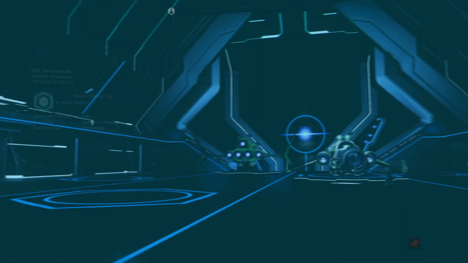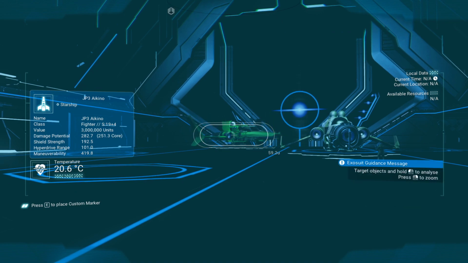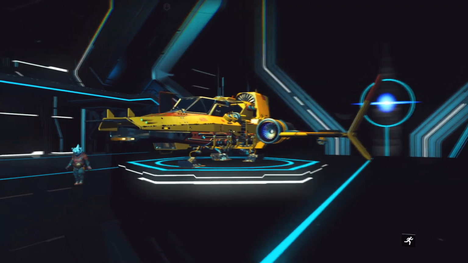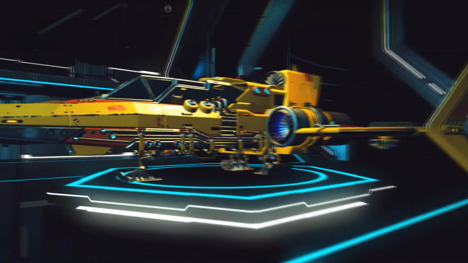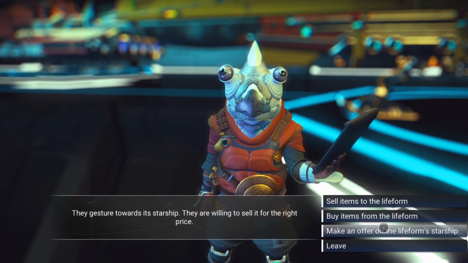Wow. Oh, don't do this to me. No. That's a 19 slot S-Class. You've got to be kidding me. Wow, look at that. How much do you want for a 19 slot S-Class? Well, yeah, I mean, I've got loads of cash.